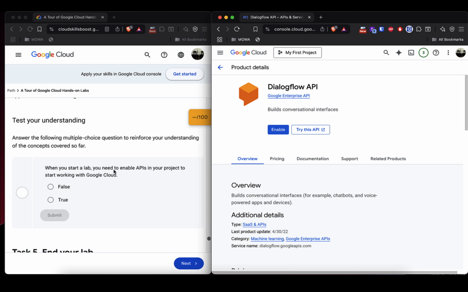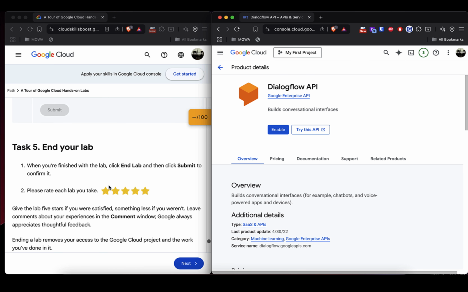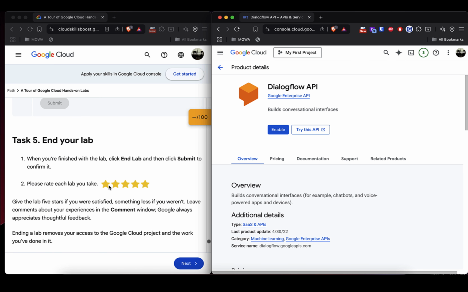When you start a lab, you need to enable APIs in your project to start working. That's false, because again, the lab already provides all the APIs needed. Okay, so we finished this lab.